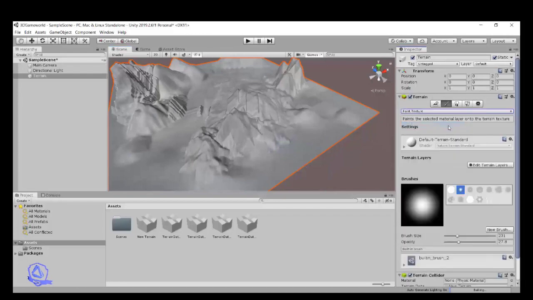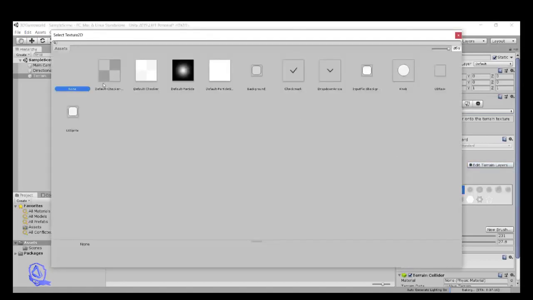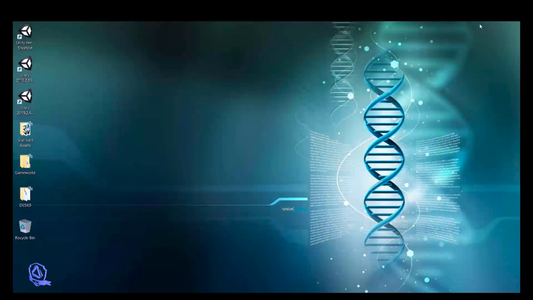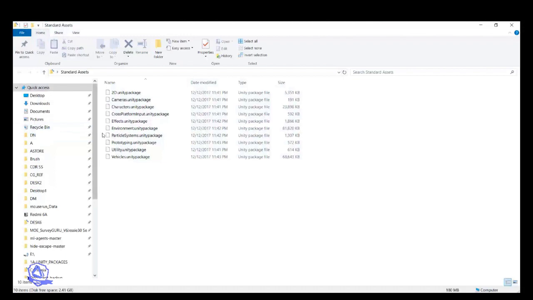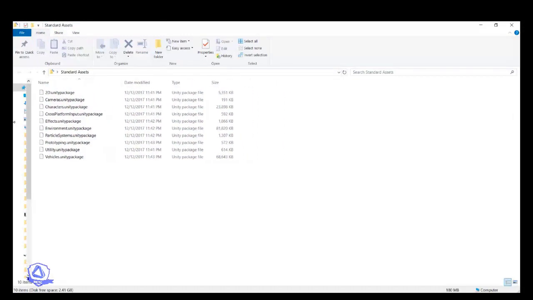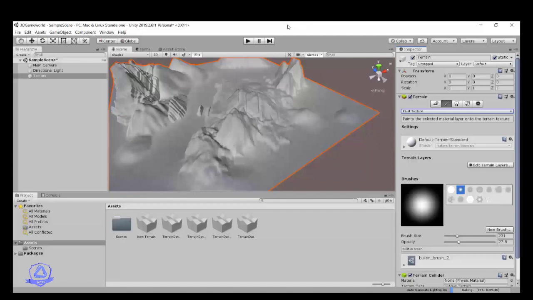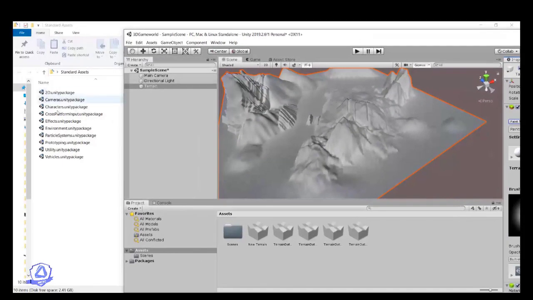All right, after that, the second menu that we will select is paint terrain. It's a texture terrain. Okay, so first of all, we don't have any texture yet, so we're going to import a package which includes all the textures. So we will be using the Unity standard assets. There's an environment package which came together with Unity. So under the standard assets, we will drag the environment package inside the assets folder.